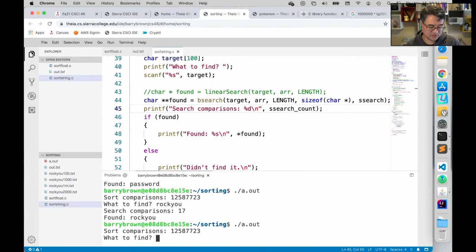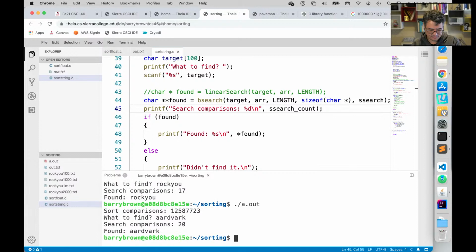In fact, I believe 20 is the maximum, maybe even 19, to find what we're looking for, because we have 1 million entries, and it would take only 20 halvings to get down to 1. Let's search for something else, like aardvark. So it took 20 comparisons to find that.